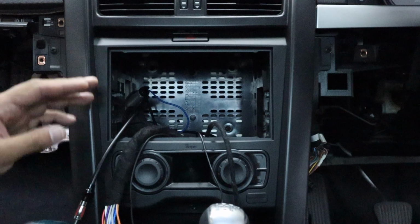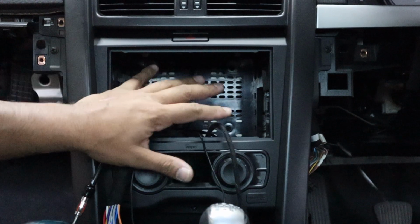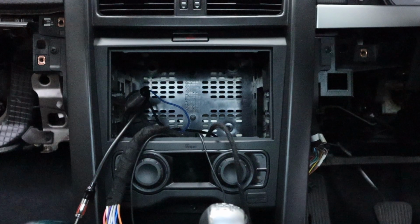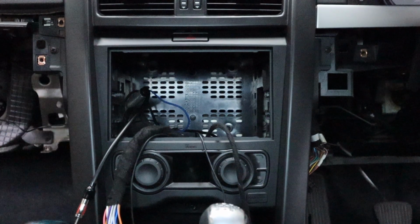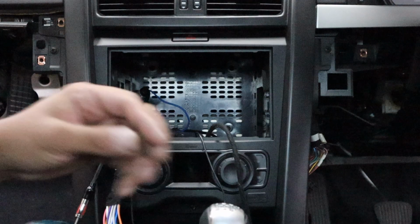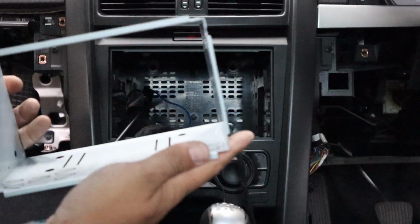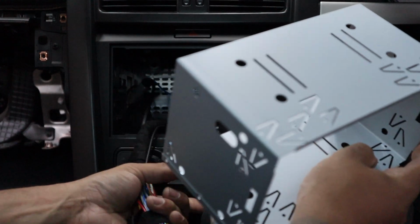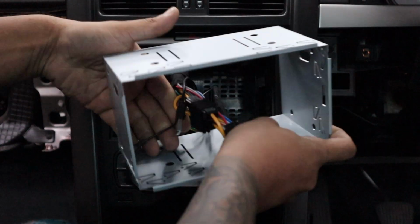Okay, so the mic has been run into our main radio section over here on this side. You can still sort of see the wire there. Right at the top, there's factory looms. We're just gonna zip tie or tape to the factory loom. Okay, next step is to grab the cage. We can feed the wiring we've got through there.